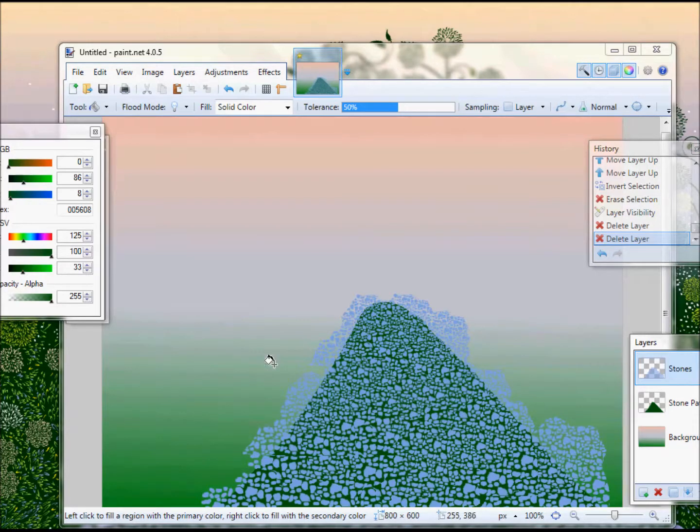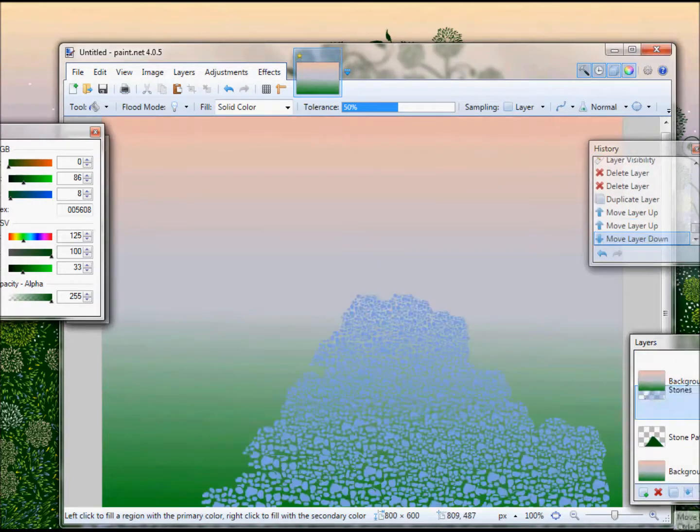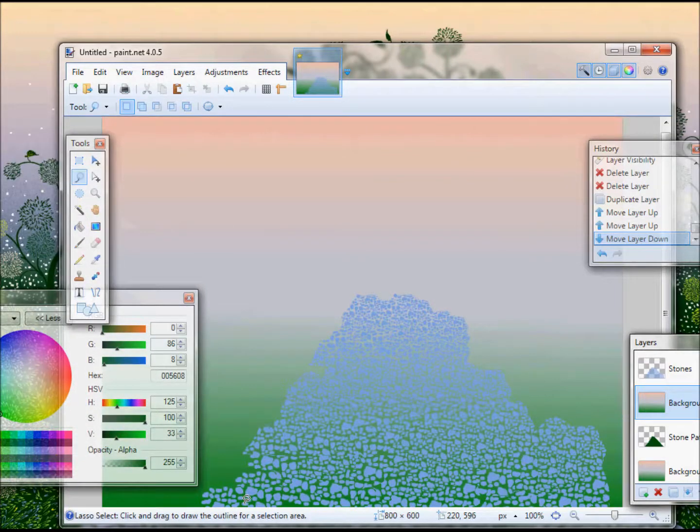Well, now I need to trim off these rocks, and I want to create a condition where this area is a little bit darker, as dark as our original. And this is going to define the edge of my path. So I think I'll start here on the edge. It's going to be a little irregular as I draw up, and I'll go across the top and down. Again, it's an irregular path, but it follows my plan. And so I have this centered selection.